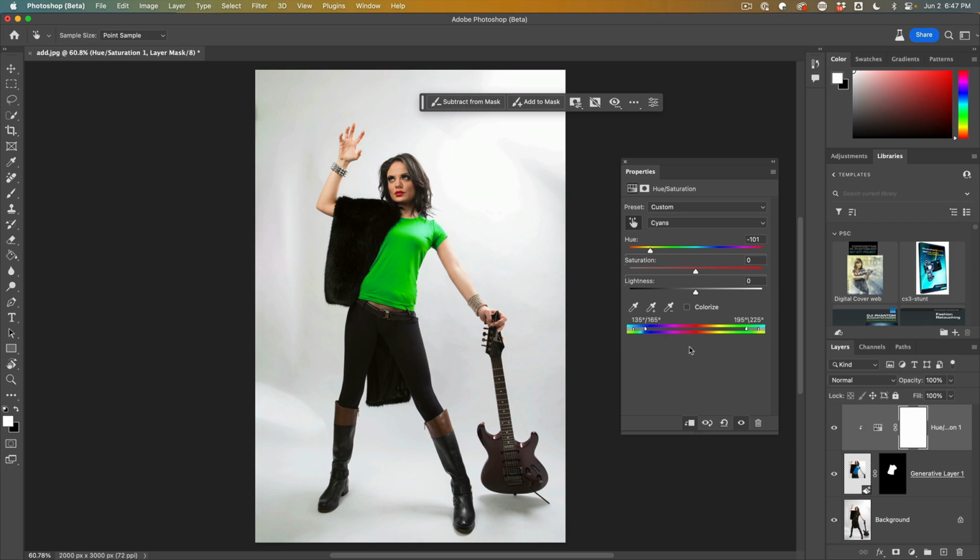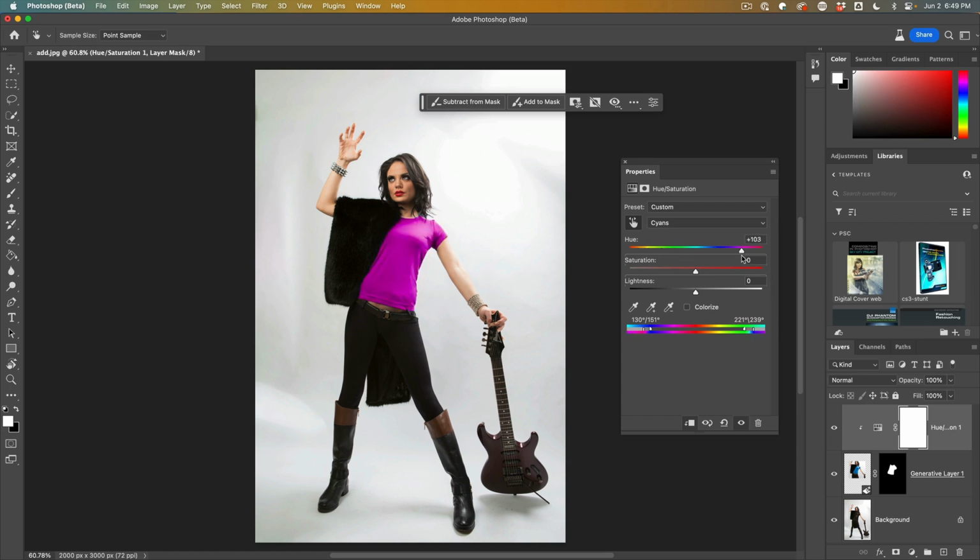Now, here's the thing. With this area, we can expand it by dragging out, or we can clamp it in by dragging it in. Sometimes you'll get a selection like this. So just pull it out a little bit more to make sure you've selected the whole thing. Same thing on the other side. Just making sure that we're really in there. There we go. Now we've selected the whole thing. Much better.